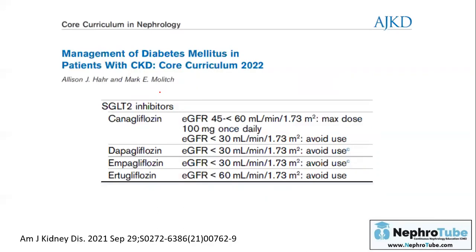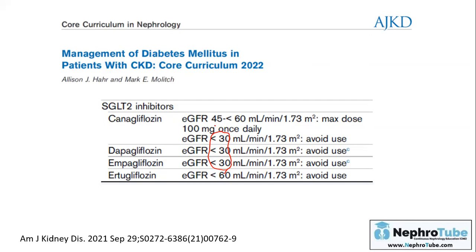Okay. What is the dose modification for SGLT2 inhibitors? By the way, there is good evidence that SGLT2 inhibitors have a cardioprotective effect. And also, there is good evidence that they have a renoprotective effect in both diabetic and non-diabetic chronic kidney disease patients. As you know, that was shown by the DAPA-CKD trial. Regarding their dose modification, most of them or all of them are contraindicated to start if GFR is below 30. So don't start SGLT2 inhibitors if the GFR is below 30.